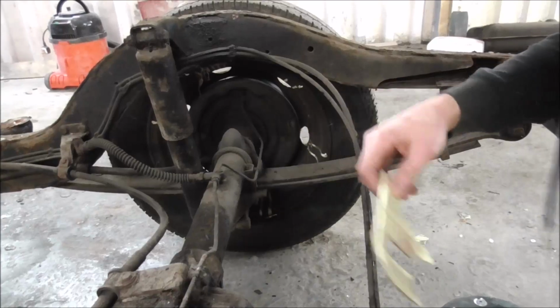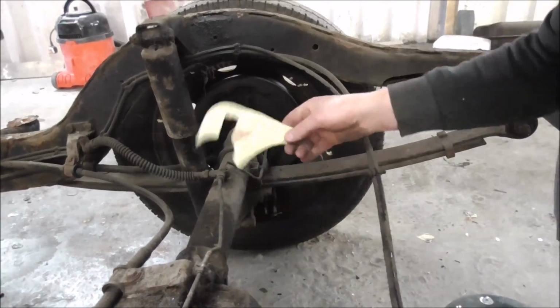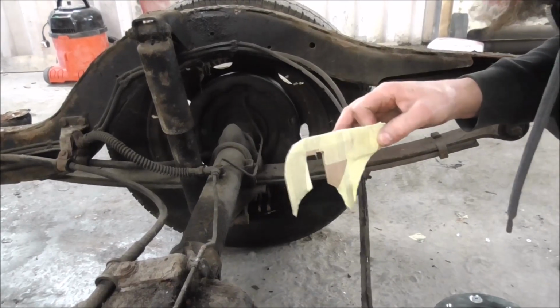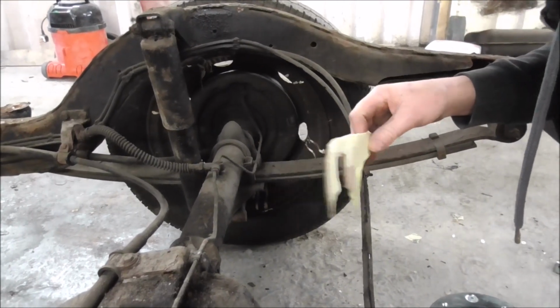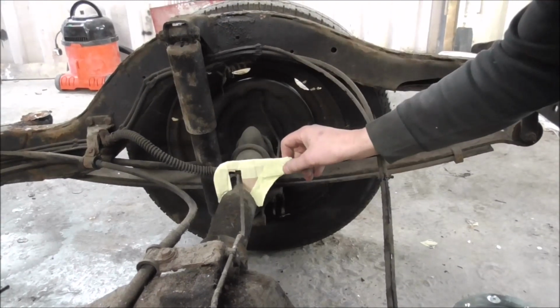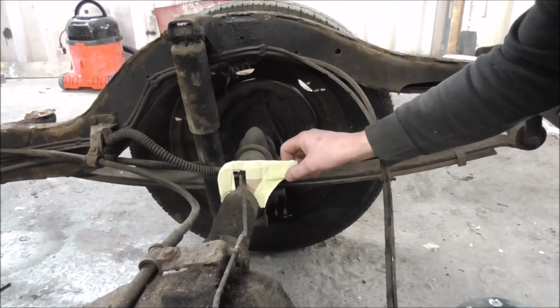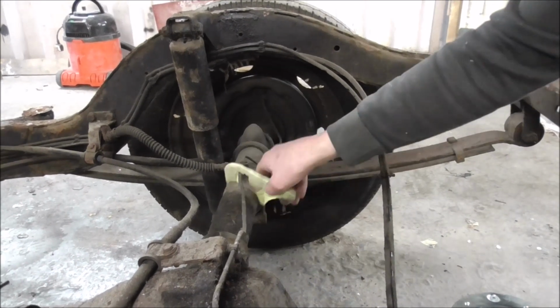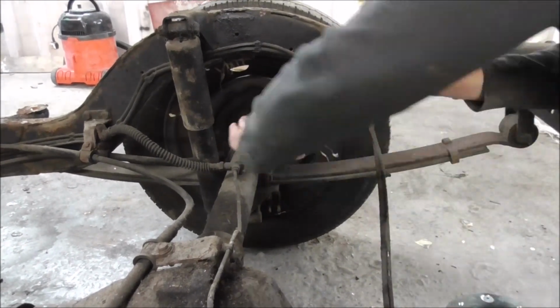So on this side, we've got these brake lines, and we've got to go over them. Rather than moving the brake lines, and this is a taxi, a vehicle I work on quite often, I don't want to ever have to move anything, so I've made this so it just fits neatly over there, so that the plate can weld onto there, and we don't have to mess about with anything else.